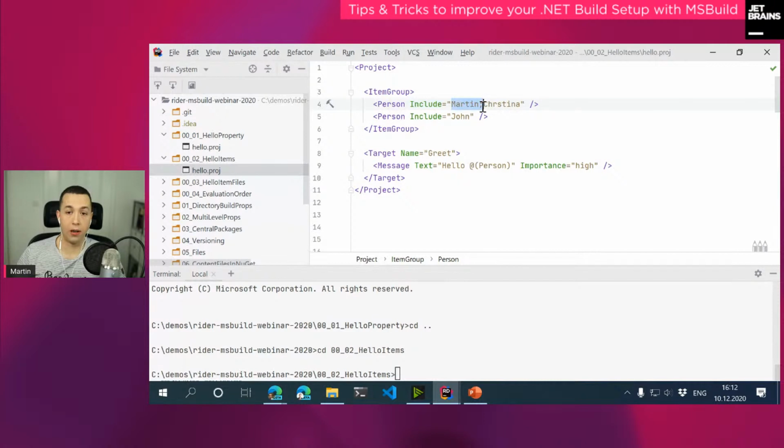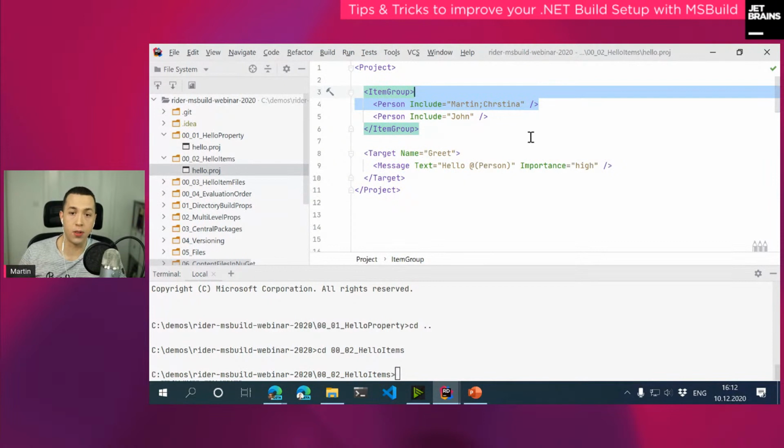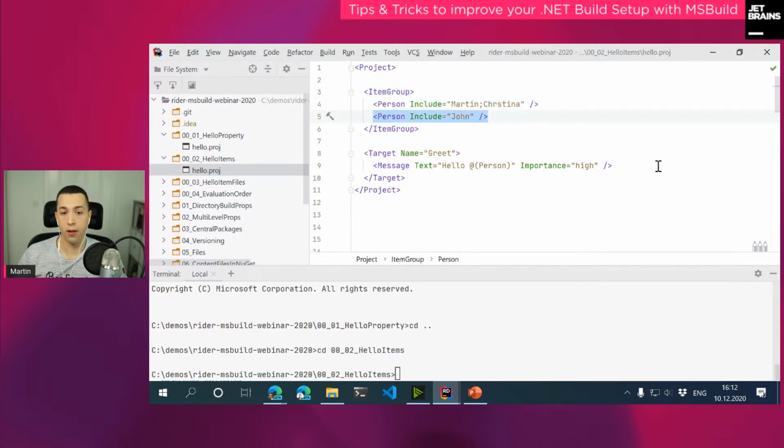So in this case, we're including two elements. Items are usually separated by semicolons. So in this case, we add two items to this collection of items in this line, and then another one in this line. So we should have three person items in our person items collections.